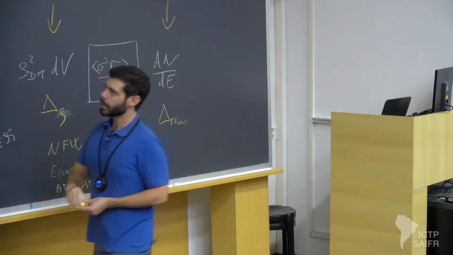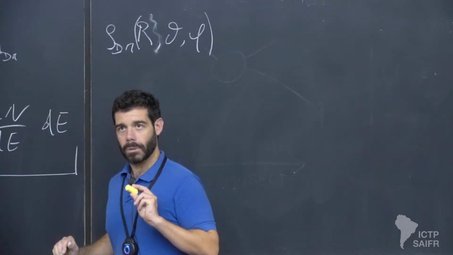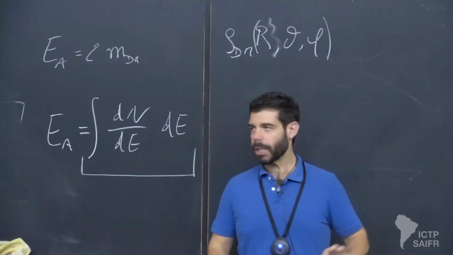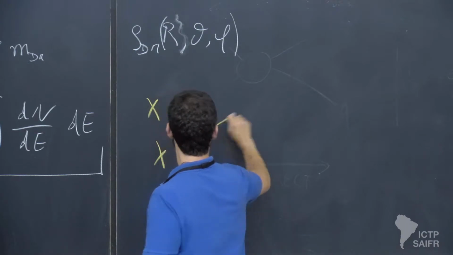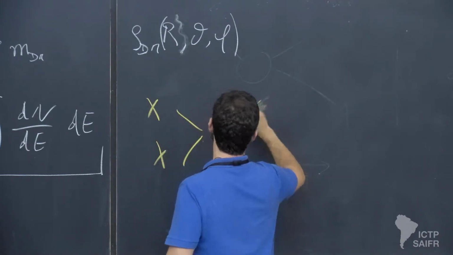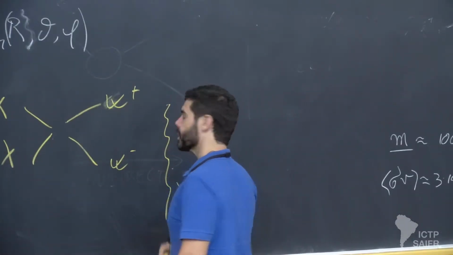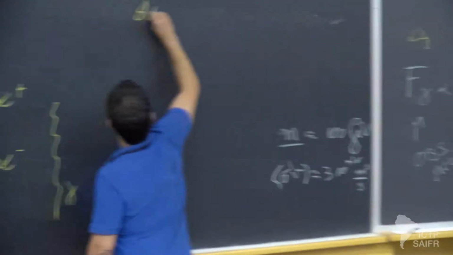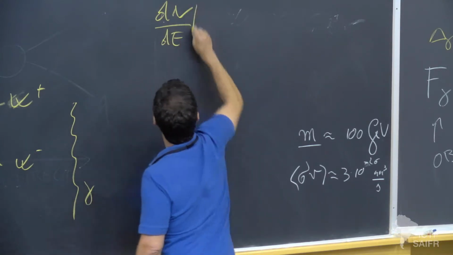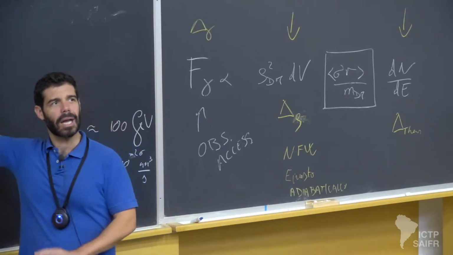Now, let us say that I know the flux, I know the spectrum, okay? So I am assuming that I know the spectrum, and I'm saying my dark matter particles annihilate into gammas. But this promptly goes into gammas, okay? Immediately, you have a little bit of gas around, wherever this annihilation takes place, it goes straight into gammas. So this characterizes a certain dN/dE for the annihilation into W bosons. Okay, that was Victor's point. It's model dependent. But let's say that I know this dN/dE.